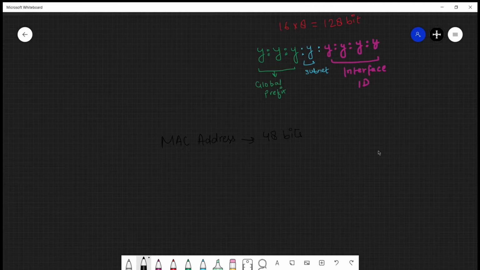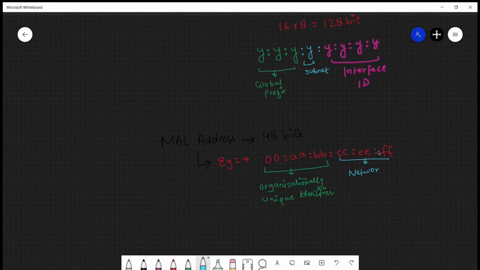Then we have the MAC address. MAC address, also known as the physical address of a device, is used to identify devices on a local area network. As the IP address on a local area network can differ every time a device connects to a network, that's why MAC addresses are used to identify devices on a local area network. It is 48-bit in length, with 6 pairs separated by a colon or a hyphen.